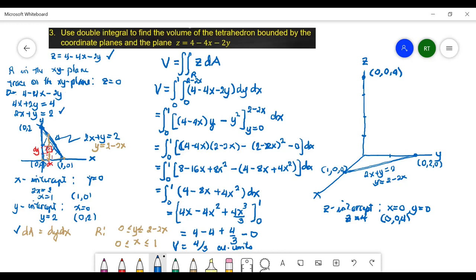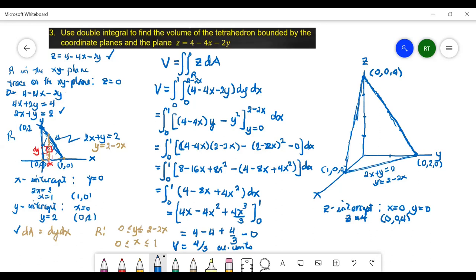Okay, so based on what we have learned in Math 146, now just connect the intercepts to get the traces on the coordinate planes. Actually, we have drawn the trace on the xy plane, and that is the region R, yung ginawa natin kanina, no? So we can now connect the z-intercept and the y-intercept. Just draw the line connecting the intercepts, and this time we have the x-intercept and the z-intercept. So we have the traces on the yz plane and on the xz plane.